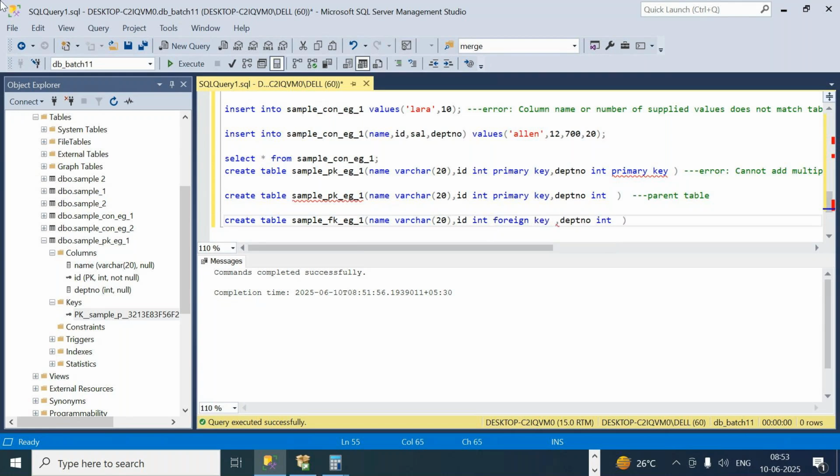One more thing you need to remember: to take a primary key, nothing is required. But to have a foreign key, a common column should be there. To take a foreign key, a parent table needs to be there.